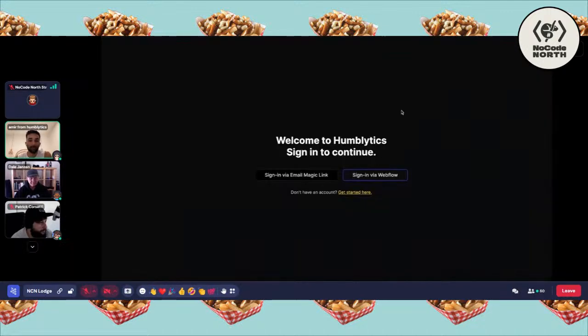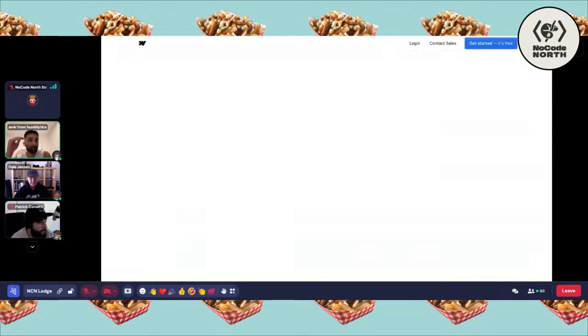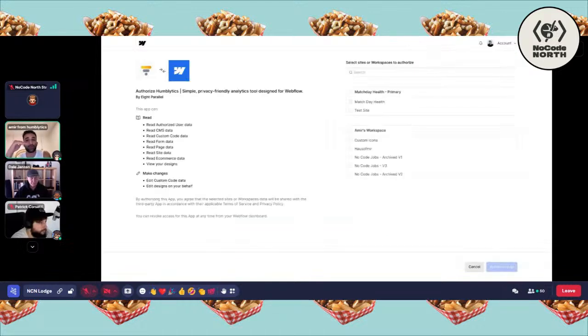Once you've done that, you're going to authorize your account. You can either select individual sites or an entire workspace. If you have multiple workspaces, you're required to reauthorize multiple times. So say, for example, if I want to do this workspace or this one, you're going to have to do it twice.